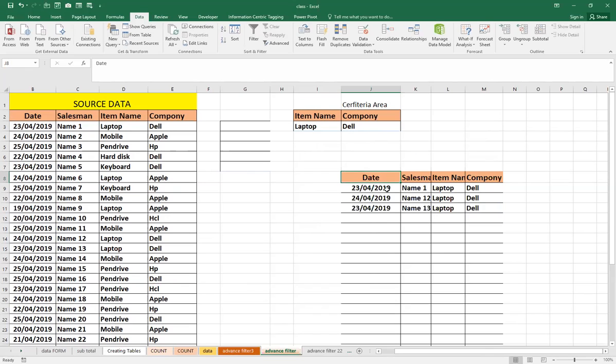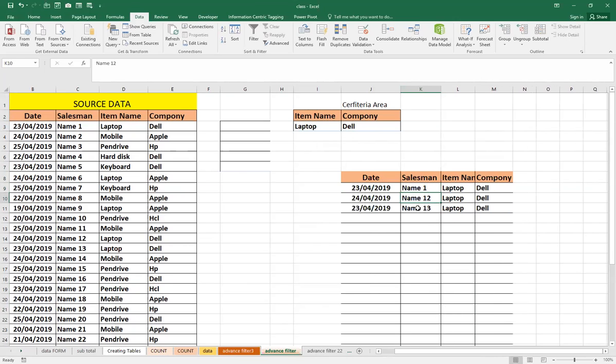We have two criteria, laptop and Dell. So salesman 1, 12 and 13, see here, we can find it. This is the multi-criteria feature of the advanced filter.